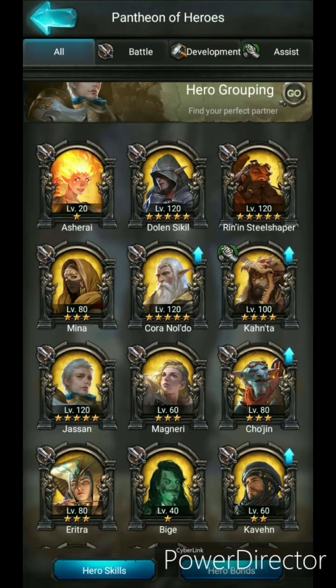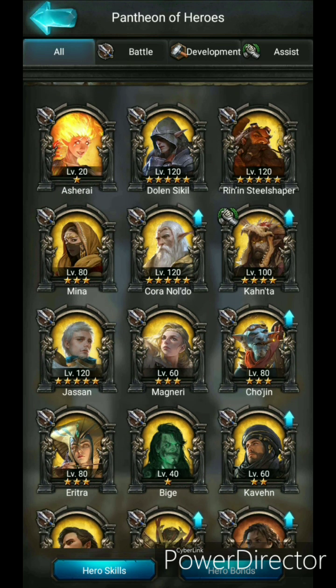So heroes are very important. Now Jansen will reflect some of the damage, but that's only 20% of the damage. And yes, 20% of the damage is really good, because you're not taking that 20% and you're reflecting it back on them, but that doesn't always result in kills. And the same thing goes with Chojin.